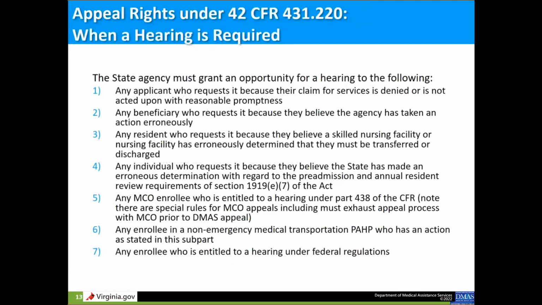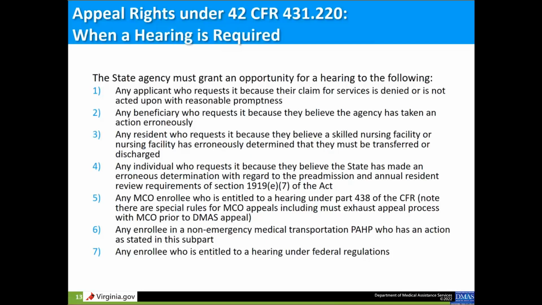The CFR outlines when the DMAS Appeals Division must grant a fair hearing, and the list is rather exhaustive. On this slide, the first two items relate to client eligibility appeals, and the rest relate to medical issues. When it comes to eligibility, we are required to grant a hearing when a member has been denied or terminated or otherwise believes that an action on their case has been taken in error. Further, please note that they may also appeal a local agency's alleged failure to process an application within the specified deadlines for issuing an eligibility notice.